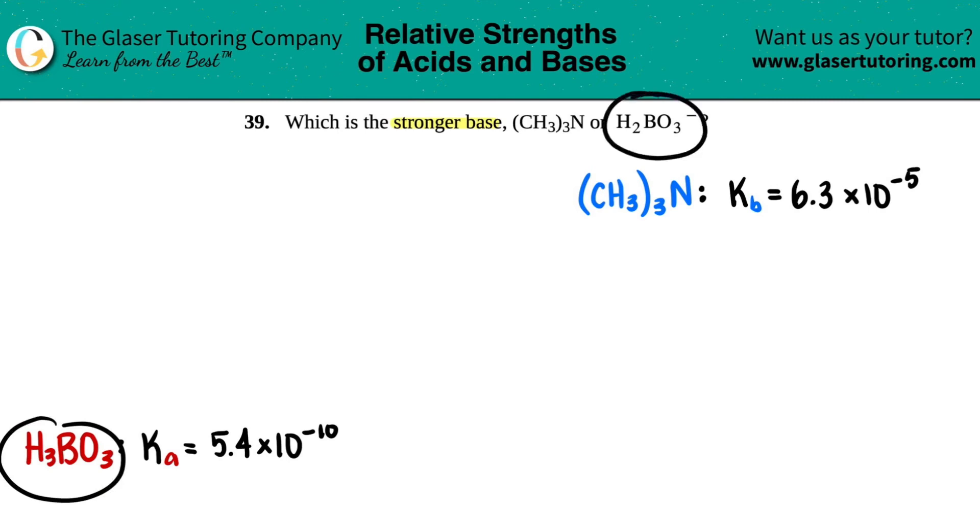It was listed as having a Ka, and remember Ka stands for acid. It looks like these are conjugates of each other - conjugates only differ by one hydrogen. I have two hydrogens here, I have three hydrogens here, so they are conjugates of each other. I have a Ka value, but to find out which one is basic and compare it to this, I have to have a Kb value.